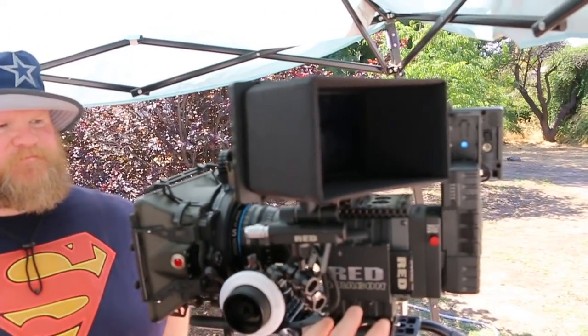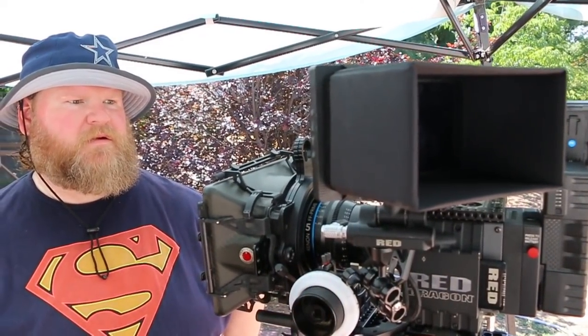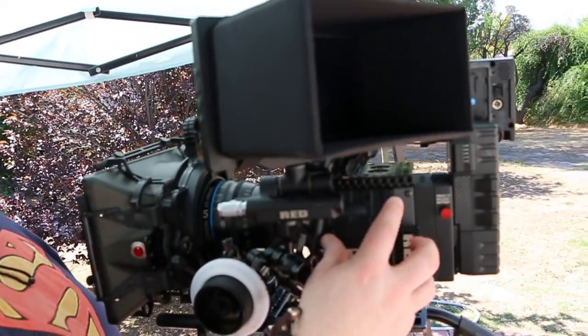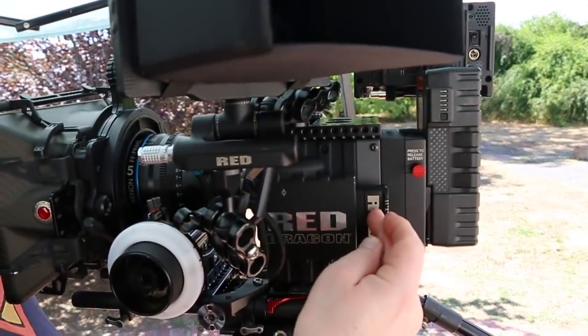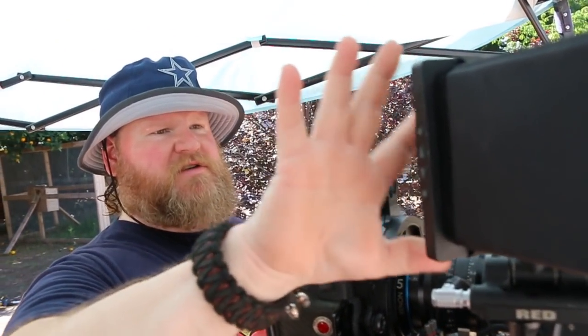So the setup we have right here with the monitor and the lenses, what does this go for? How much are we talking here? The body itself is about 10 to 15, and then of course we have additional components: the reader, the card itself, the mounting point, the batteries, the monitor. This is a 9-inch or 7-inch monitor. This is a really expensive one. Without the lenses, just the body and the lens mount and so on, you're probably looking at about 30,000.